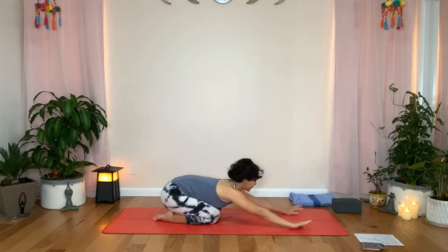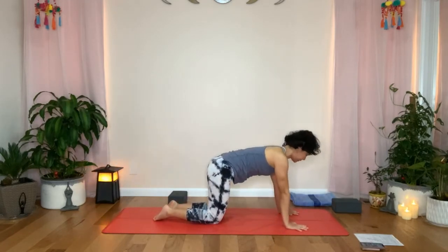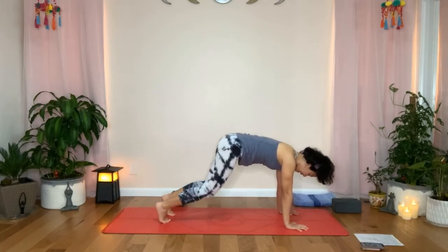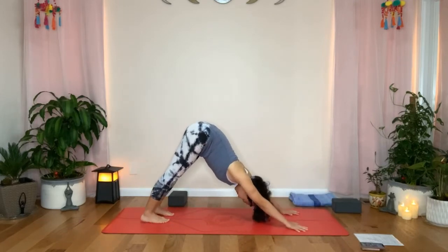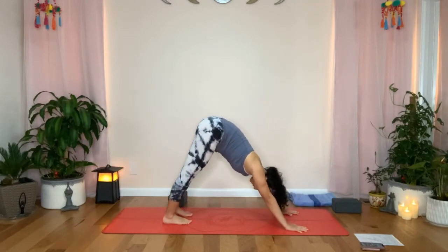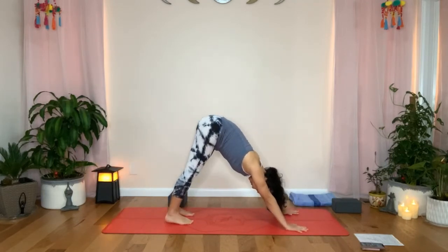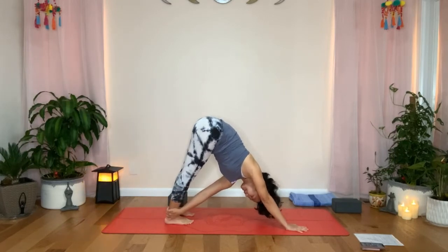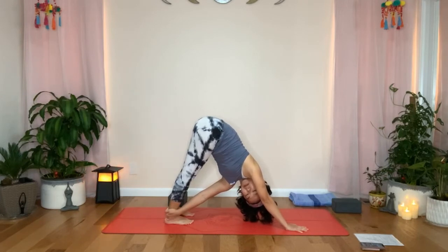Inhale, press up onto all four, tuck the toes, inhale, exhale, press your hips up and back, downward facing dog. This time walk your feet closer towards your hands, so it's a shorter downward facing dog. Grab the outer side of your right ankle with your left hand and twist your torso to the right, looking up from under your right upper arm.